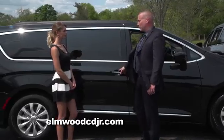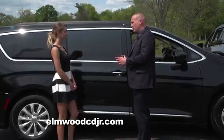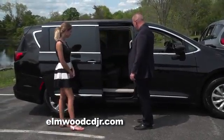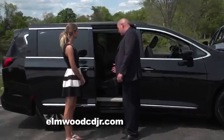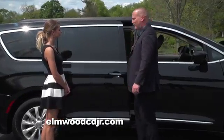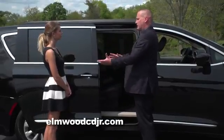The Chrysler Pacifica comes standard with remote keyless enter and go, so the key fob never has to leave your purse or pocket. And with a pull of a handle, the power sliding door opens right up, and that's standard on both sides as well. Now, the Pacifica has a very sensitive obstacle detection system because with these power doors is the concern that an arm or a finger might get stuck inside. So as soon as it senses an object, it beeps and it retracts.